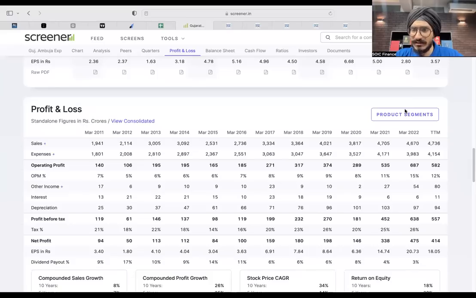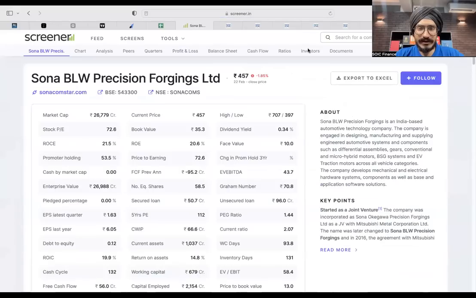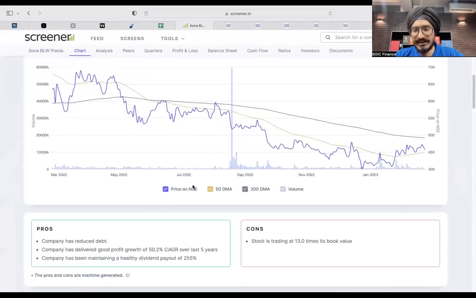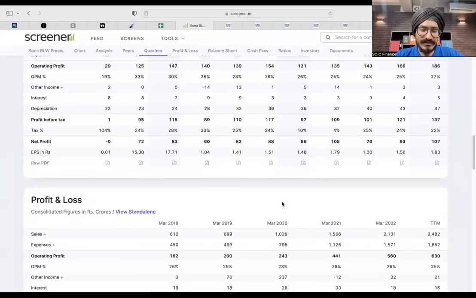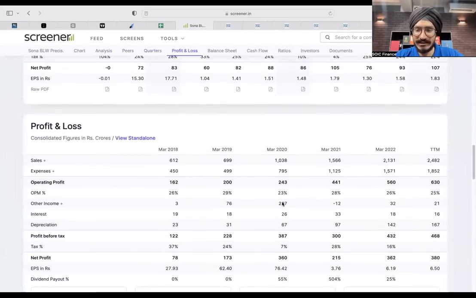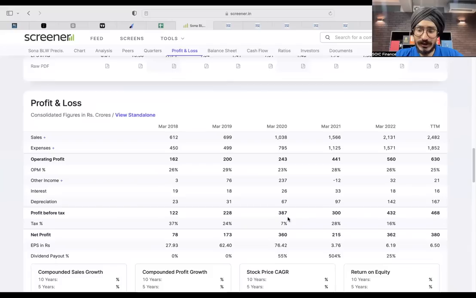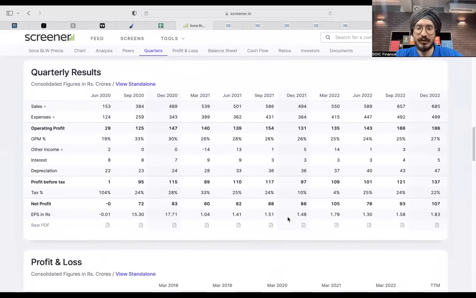Another question. Sona BLW, right? Sona BLW is again one of the businesses. The business is very good, it's just that the valuation is very expensive, and there's no other reason. I'll highly suggest each and everyone to watch the how to value a company class, because if you attend the sessions without watching that class, a lot of things will go over your head. It is one of the must-watch classes.